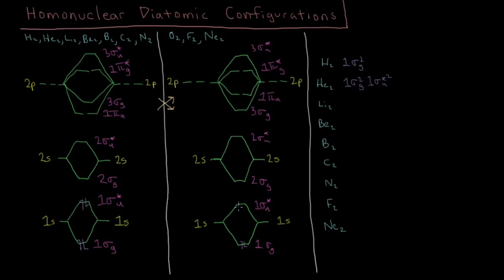So we'll have 1, 2, 3, 4, 5, 6, 7, 8, 9, 10. Then on these degenerate orbitals here, we fill them up same with Hund's rules as well. So we have 11, 12, putting them in the separate orbitals with the same spin first. Then 13, 14, 15, and 16.